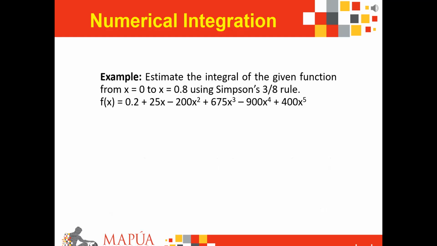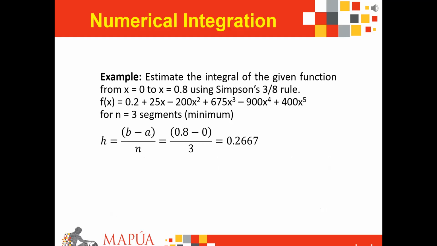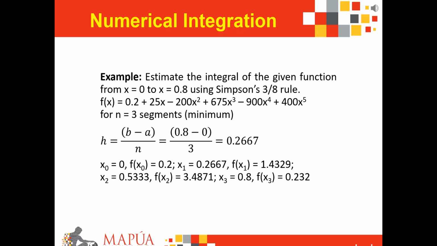Let's try and apply that given technique onto this given problem, whereby we're asked to apply Simpson's 3/8 rule at a minimum of 3 segments. On a minimum of 3 segments, therefore, your step size would then be computed like this with a value of 0.2667. We then estimate the important values of x needed on our integral estimate, starting from your lower limit value x0, which is 0, all the way to your upper limit value, 0.8. In which case, the important values of x are as follows: x0, which is 0, x1, which is 0.2667, x2, which is 0.5333, and x3, which is 0.8.